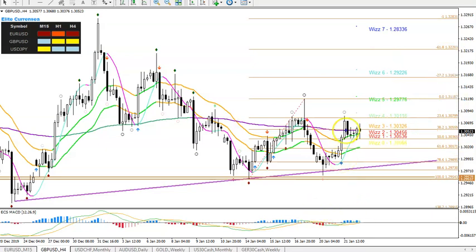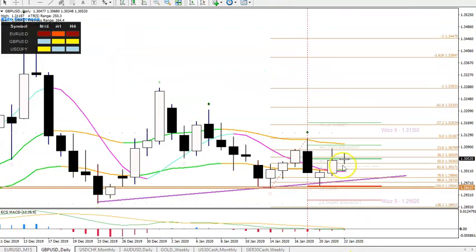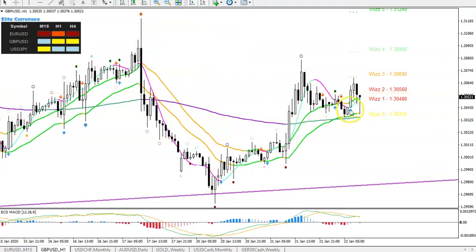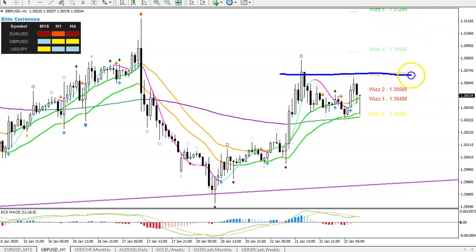For the moment bulls are in control — strong bullish momentum certainly visible on the one-hour chart. On the daily chart we also have a decent daily candle. Back to the hourly chart — what I'll be looking for is a breakout above 1.3070 to 1.3075, and I think that could kick off the bullish momentum towards 1.3160. In that case it could be wave one-two, maybe even internal wave one-two-three-four-five of a blue wave three, then a blue four and a blue five to complete that bigger wave C. This minor pullback looks more like a bull flag and I expect continuation higher on the Pound Dollar.